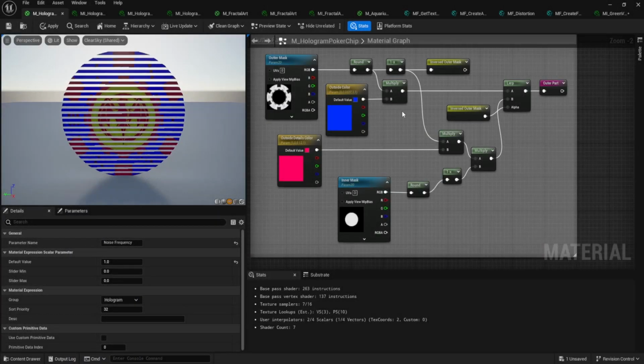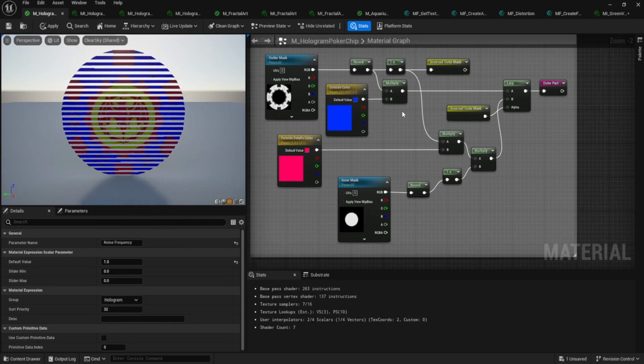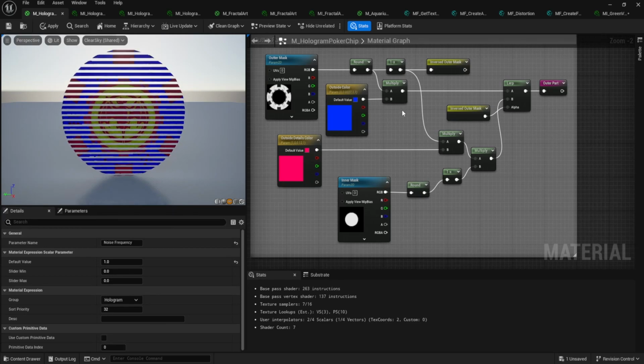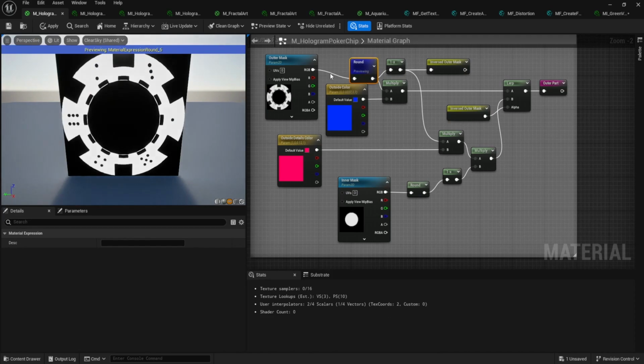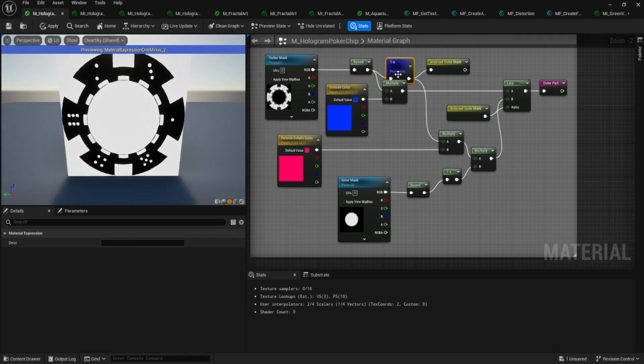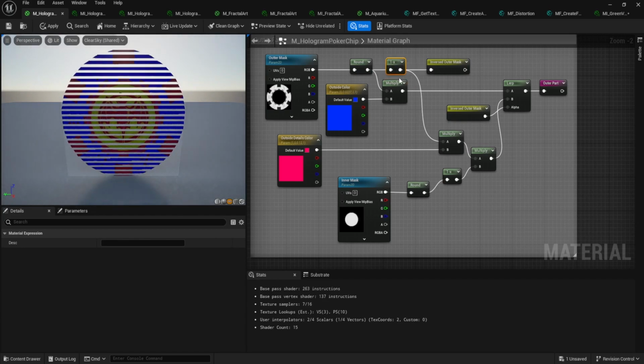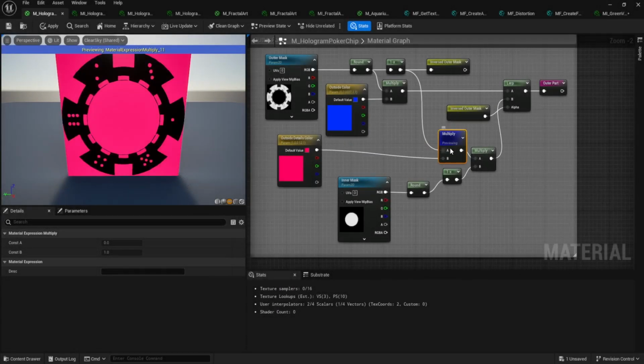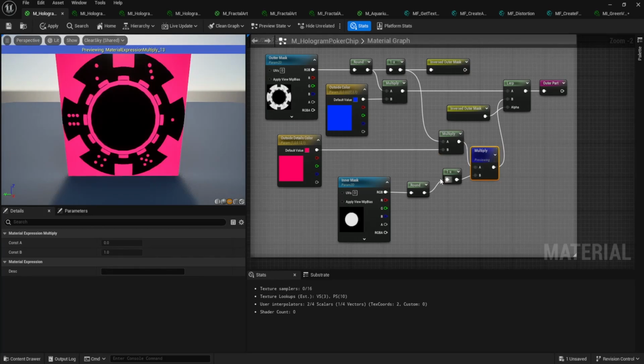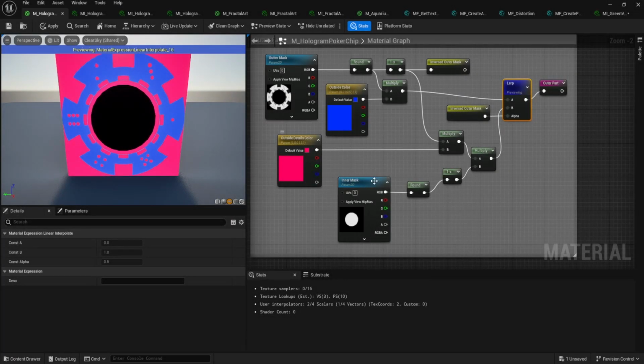Almost the same idea applies to the outer part of the chip. To make the material more reusable, I decided to have main and detail colors for the outer part. First, we round our mask and find the inverses for further use. We apply color to the outer chip itself, and then we take an inverse mask and multiply it with an inverse inner mask, which gives us a mask with no center. Then we lerp our color detail mask and color outer chip using the inverse mask as alpha mask.